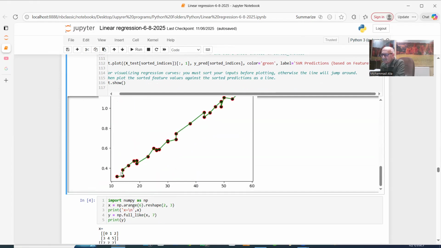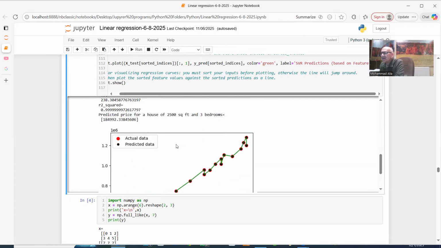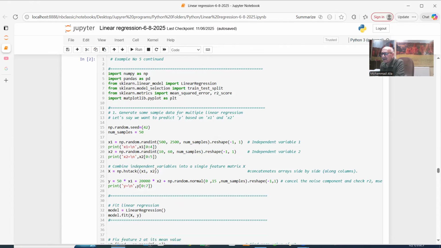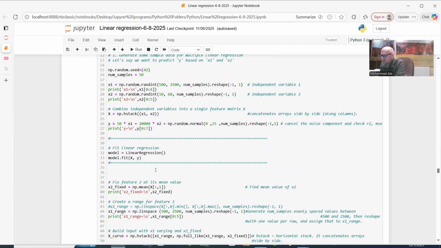You see how the black dots represent the points, and they are connected continuously with each other to show the resulting curve as a result of sorting the X test values. But this doesn't show you the regression line relative to the prediction line, to the predicted values.